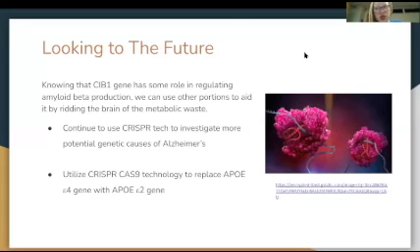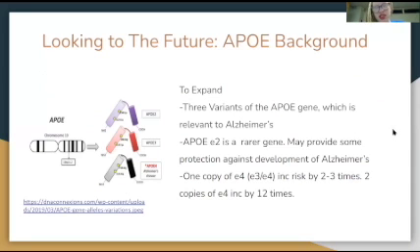Now that we've used CRISPR to reveal one of the potential key players in AD, let's see how CRISPR can help us treat and potentially cure the disease. And for that, we'll be turning our attention to apolipoprotein E, or APOE. So for some background, the APOE gene is one that codes for a protein that transports lipids and other particular materials from the brain into the bloodstream.